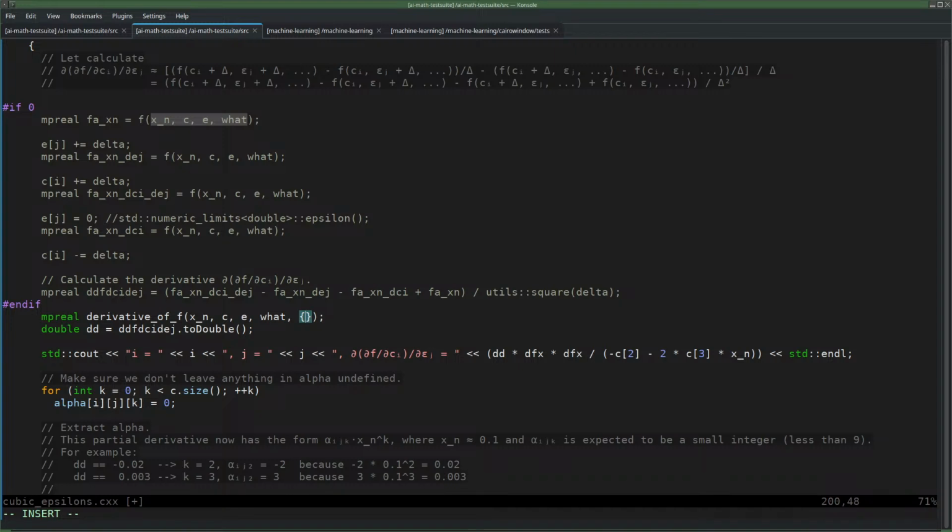We need something that allows me to construct it in a way that I know that I want to take the derivative relative to the epsilon j and the ci.